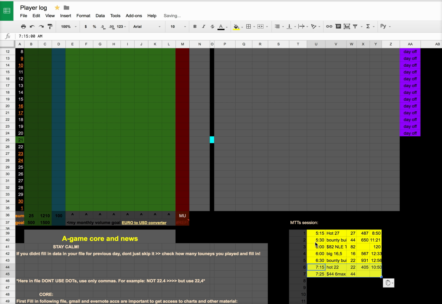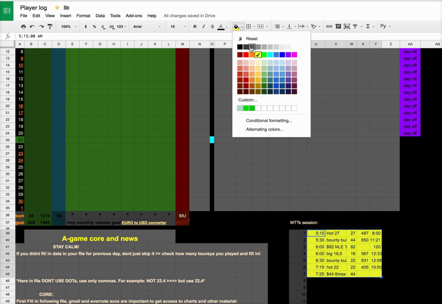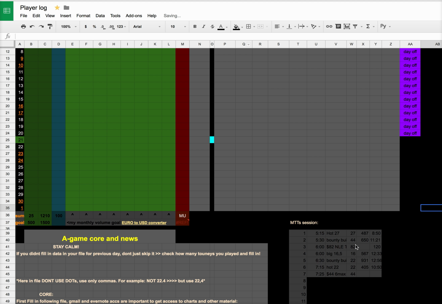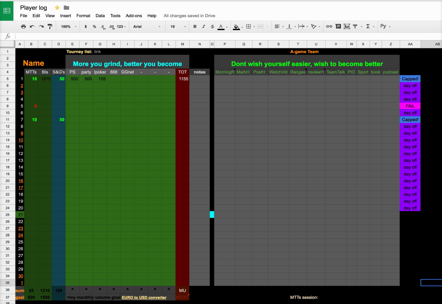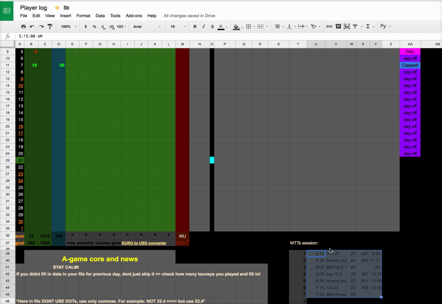It's easy to see. I would change the color as well, by the way. I don't like this yellow yet, but it's personal. You guys could do whatever, okay? And I change it daily. If tomorrow, like Sunday, I play more tournaments, of course I put another schedule here. But you get an idea of how you could use it.